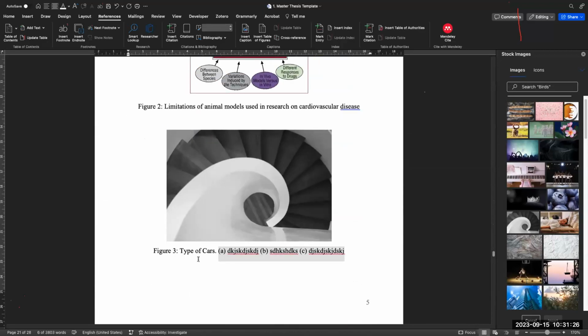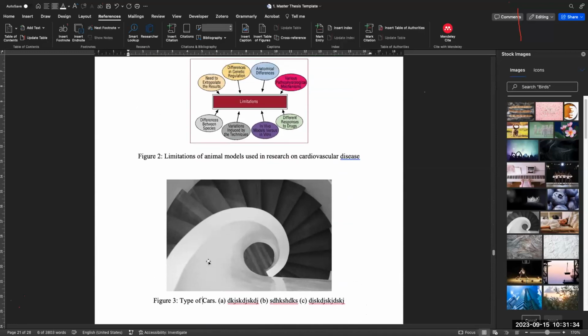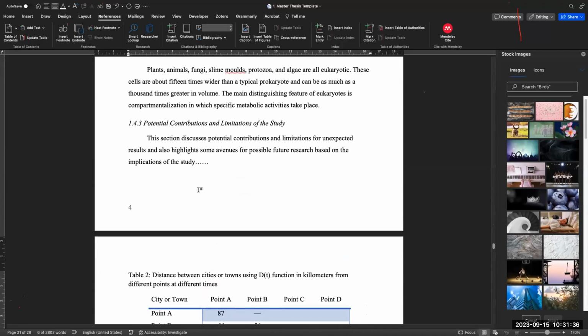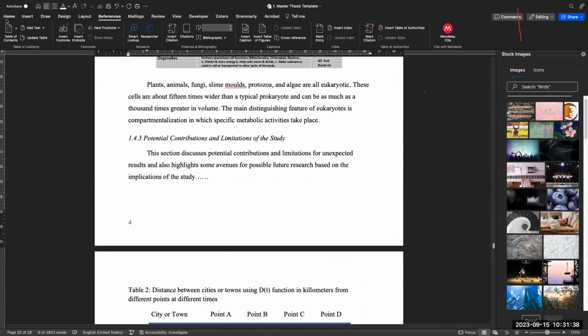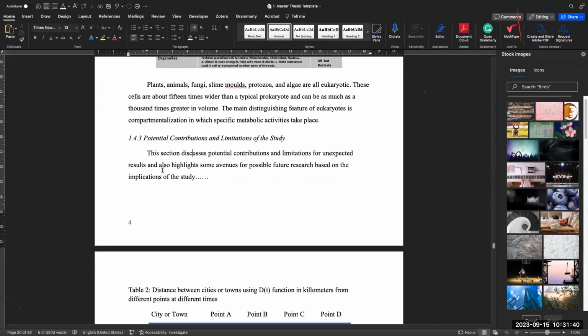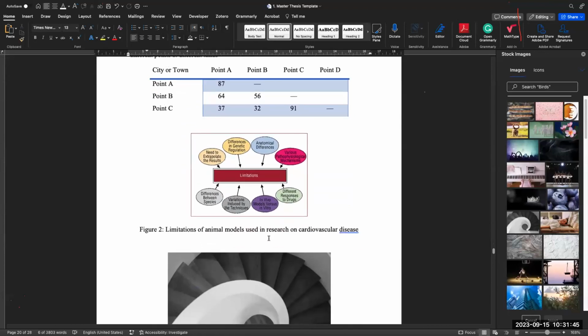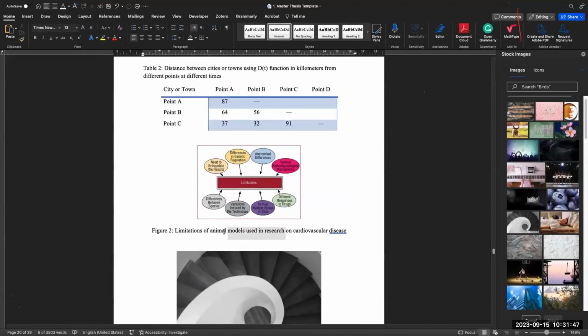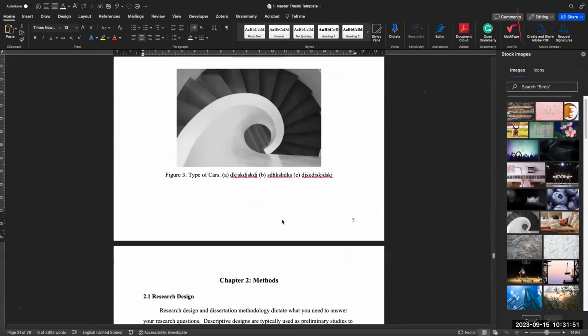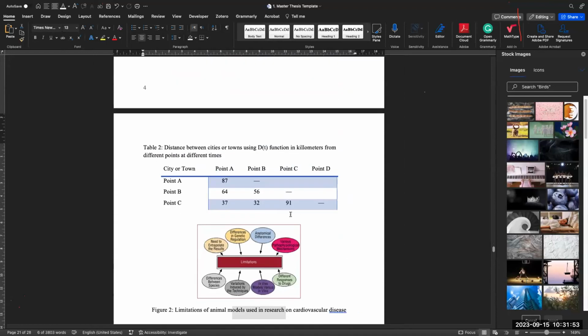Of course, you can have the list of the captions of the figures and the captions of the tables maybe in a slightly smaller font compared to the original font here. The original font here, as you can see, is 13. You can have it a little bit smaller for the captions, but please make sure that it is Times New Roman throughout your dissertation. So these are the general notes for the figures.